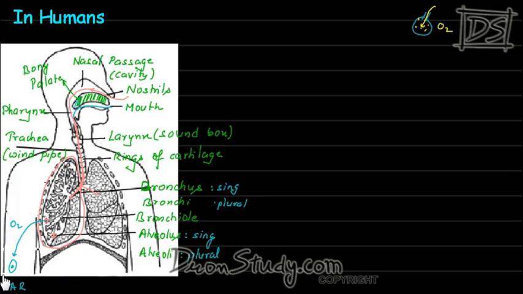But what will happen after it reaches? Here a chemical reaction will occur through which energy will get produced, which will be useful for our body. And students, you may remember that carbon dioxide also gets produced in that chemical reaction of aerobic respiration. And that carbon dioxide is a waste product which needs to be extracted from our body. So what happens? The carbon dioxide that gets created in the cells, because the reaction is taking place in cells, somehow comes back to the alveoli. Okay. And then through the path oxygen came inside, through the same path carbon dioxide gets extracted, students.